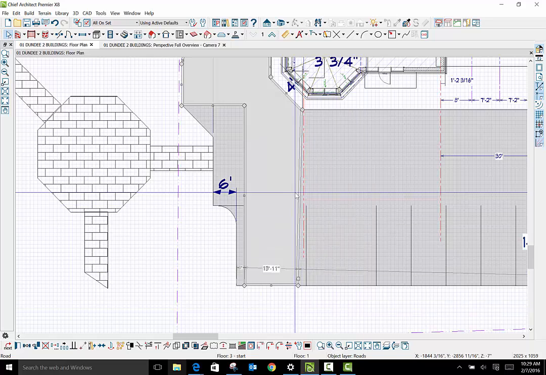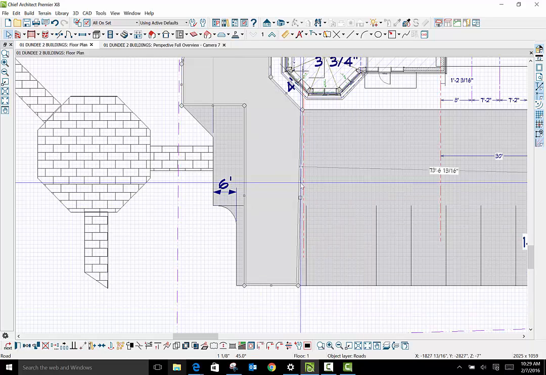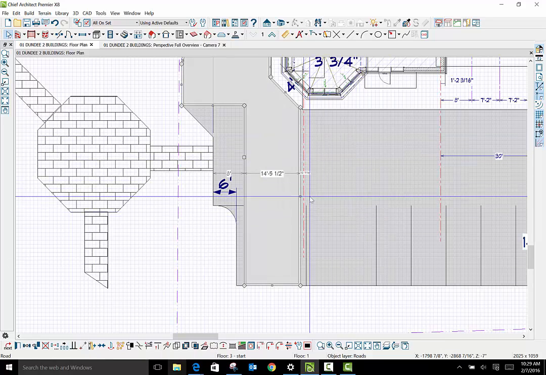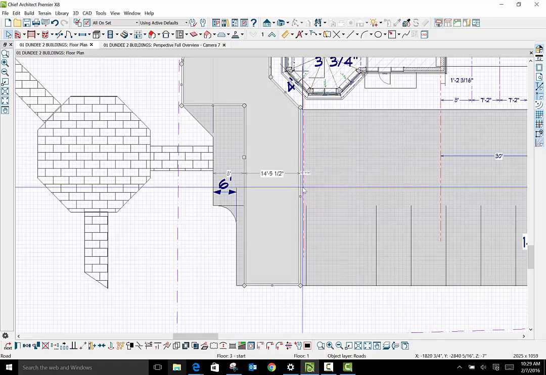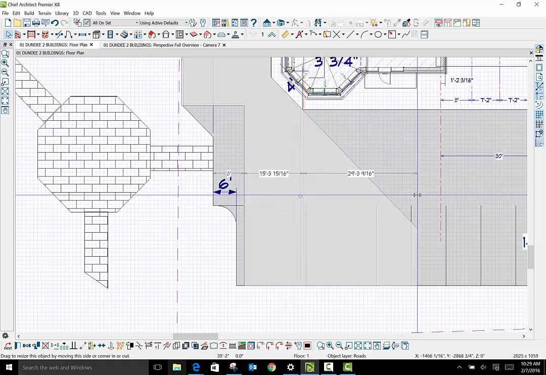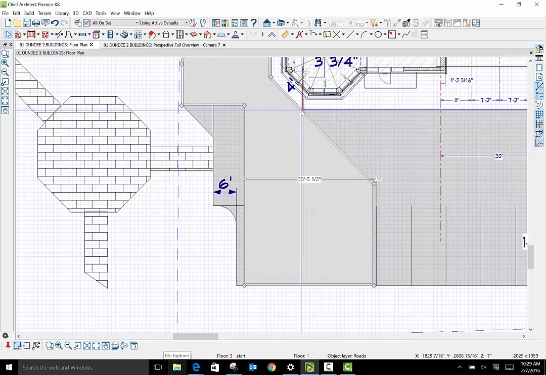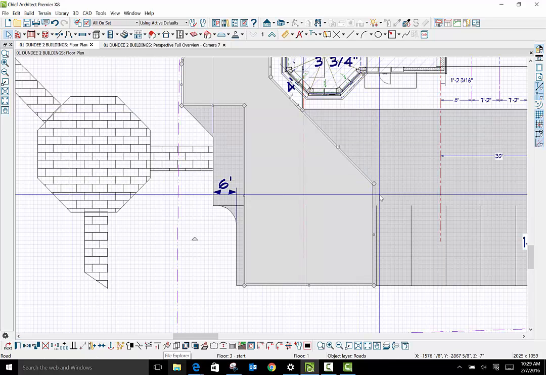There we go. Now we're pretty close to being. Let's do parallel to that. There we go. That's nice and parallel. See, when you have that parallel geometry, you can stretch it easily, but we really need a break line there. So let's put a break line there.